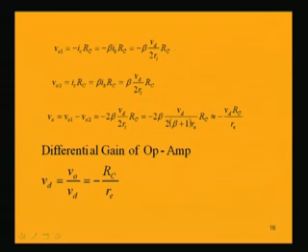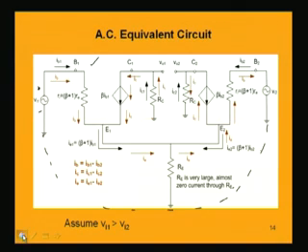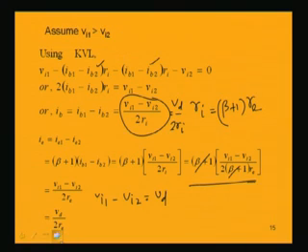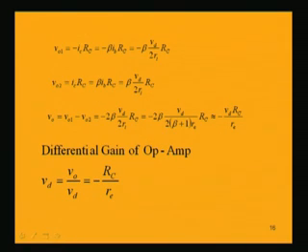What about Vo2? Vo2 is equal to IC into RC with a positive sign, because the direction of Vo2 is same as the direction of this drop IC RC. So, IC RC is positive in this case for Vo2, and it is equal, same in magnitude, to this Vo1, that is equal to beta times IB RC, and that is equal to beta into Vd by twice Ri into Rc.